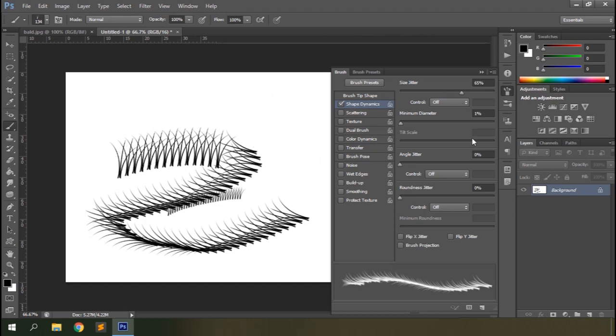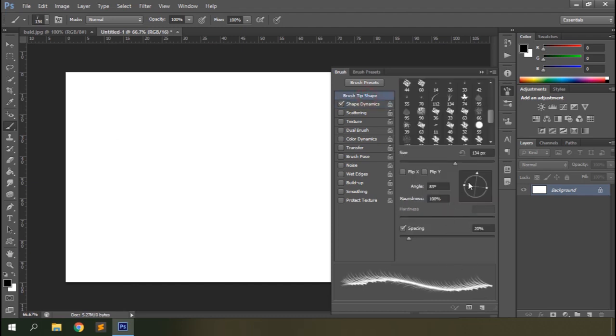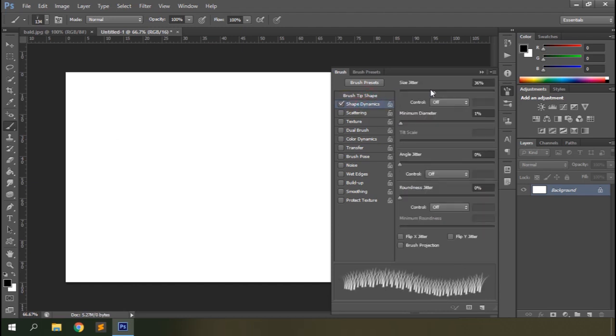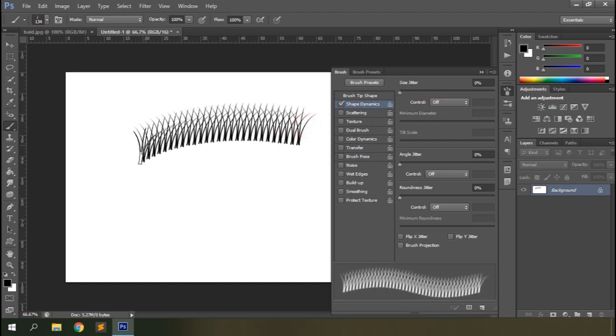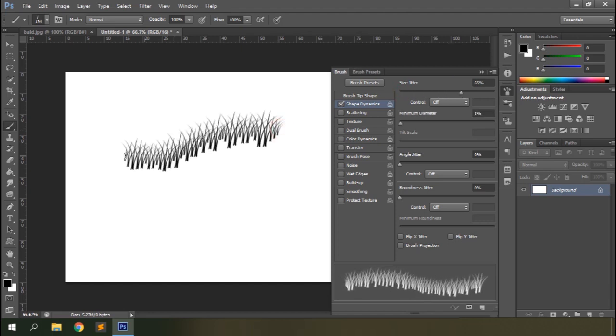Alright, let's delete these things first. Then you can play with the options over here, but before that, let's get it back to 0. You can play with the size randomness over here, keep down to 0 to keep all the strokes of equal size, or increase the size jitter to randomize the size. Alright. Then you can define the minimum diameter of the brush stroke. You can play with the angle as well, randomize the angle or randomize the roundness as well. And you can control this with the pen pressure, stylus wheel, pen tilt, alright.